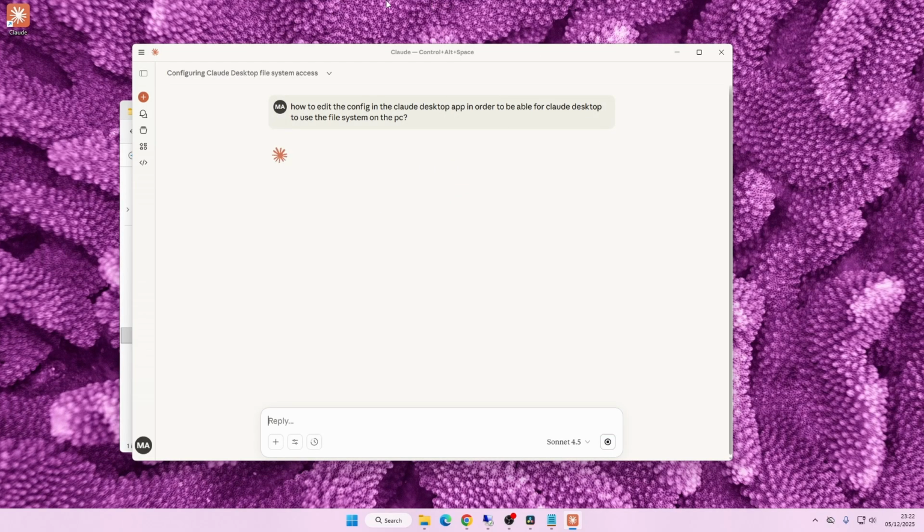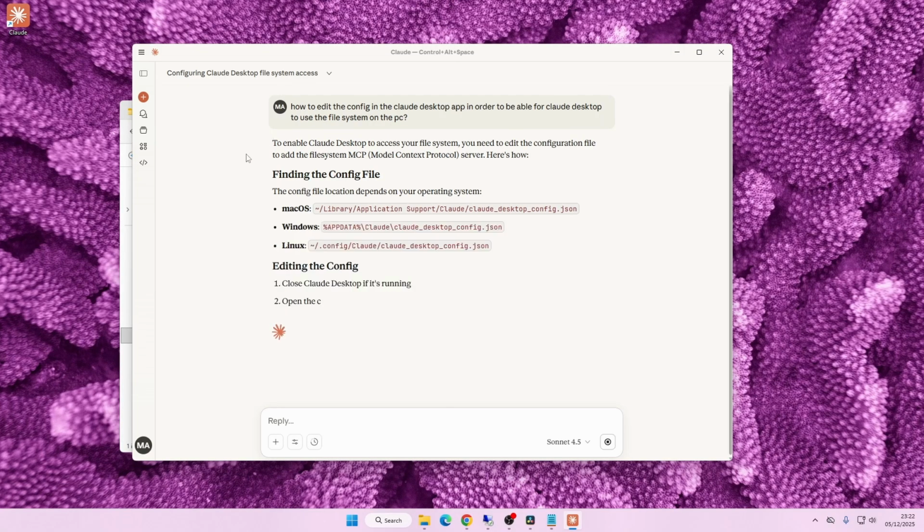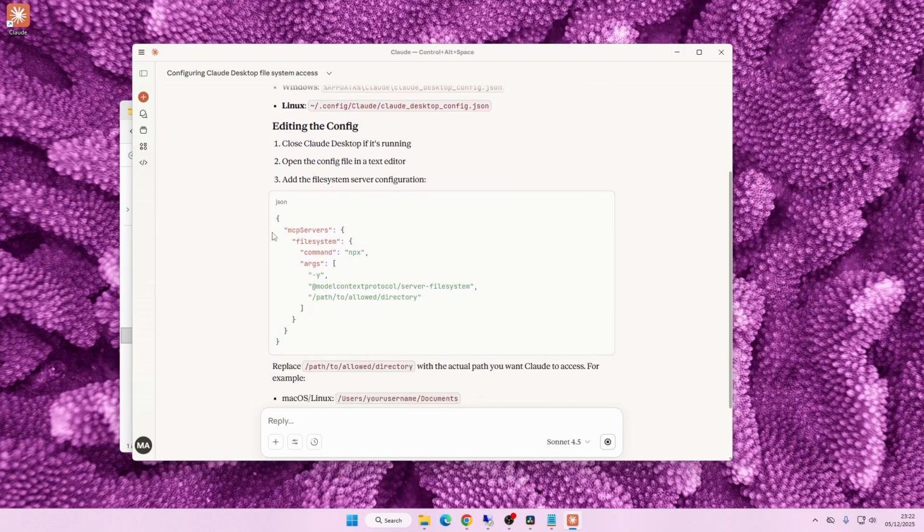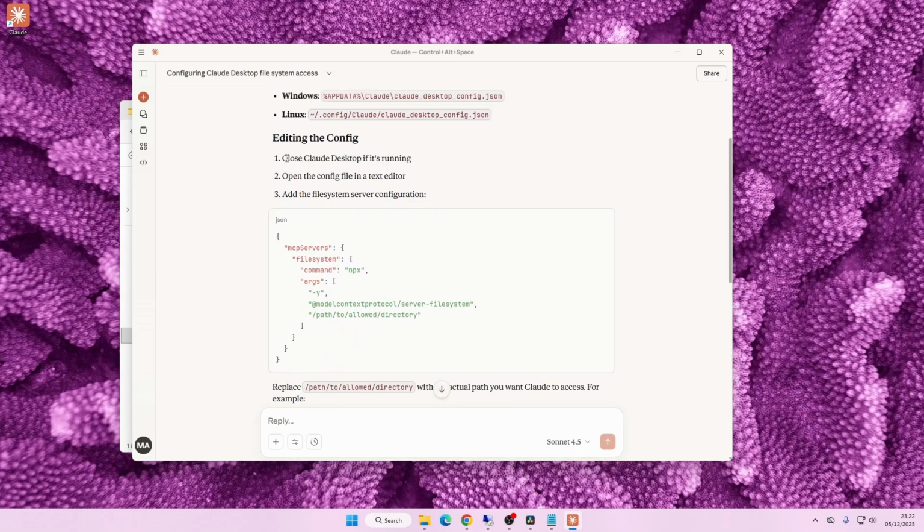Now it will tell you some specific code to put in the config file, which looks basically like this, and we have to edit the config.